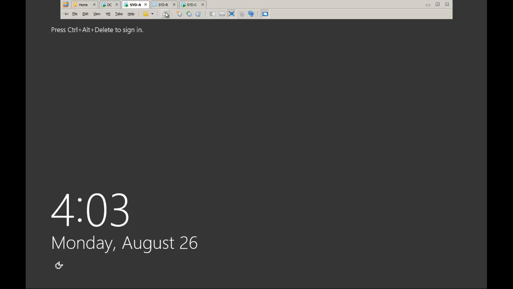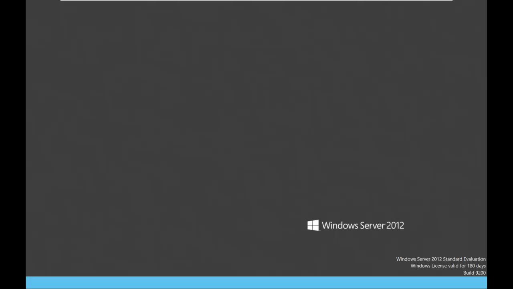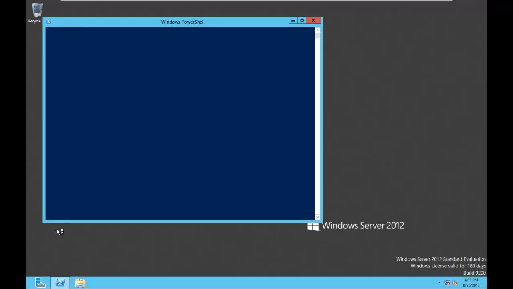And when I log back in, I can run PowerShell as administrator. Go back to the command prompt. It might be a little bit slow because Server Manager is still running in the background and wants to launch.